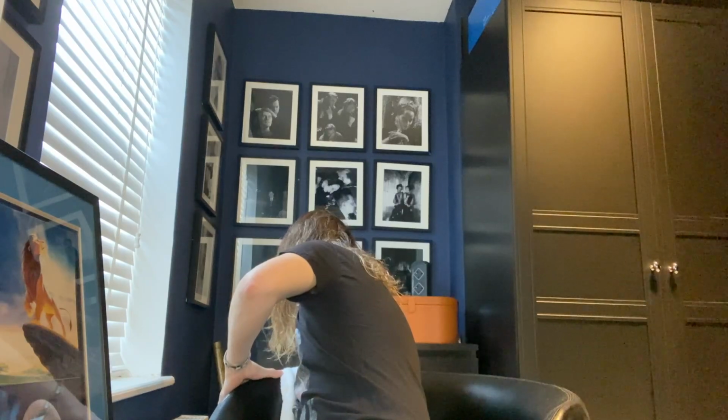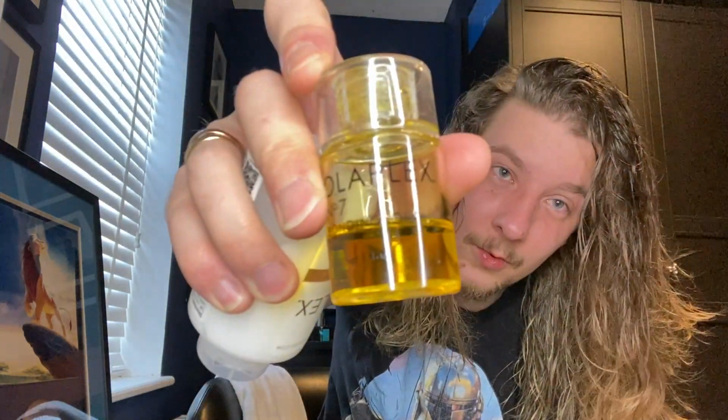Before I let it dry a little bit, just so it's easier to blow dry, I'm going to show you what I use. I use 2 miracle treatments, and for any guy looking to grow their hair, whatever length it gets to, if it gets to here, here, or even longer, this is a miracle concoction that I've read about all over the internet, and it is just exceptional. It's upside down, but Olaplex number 6 and Olaplex number 7.